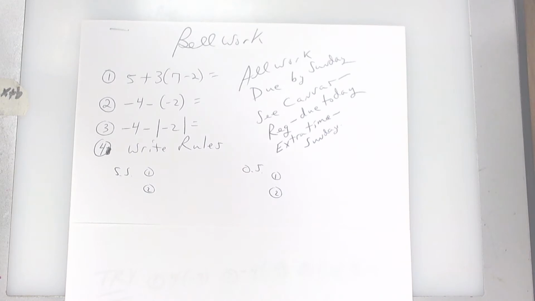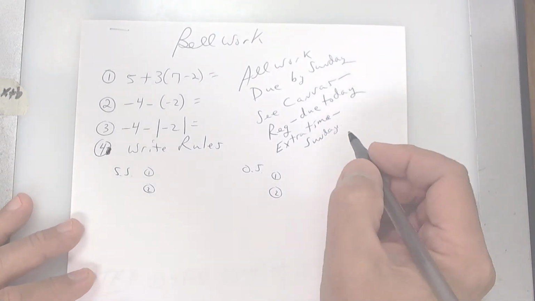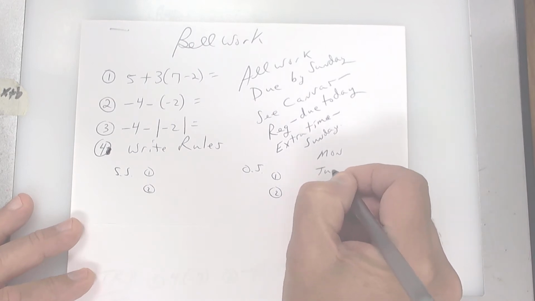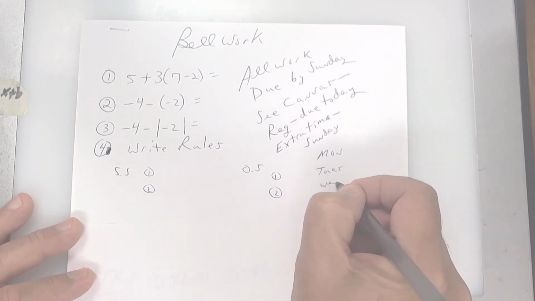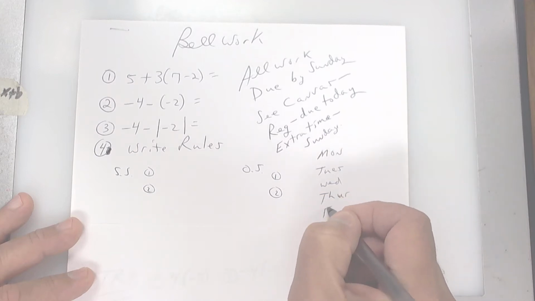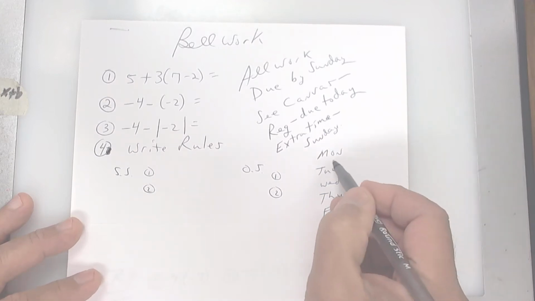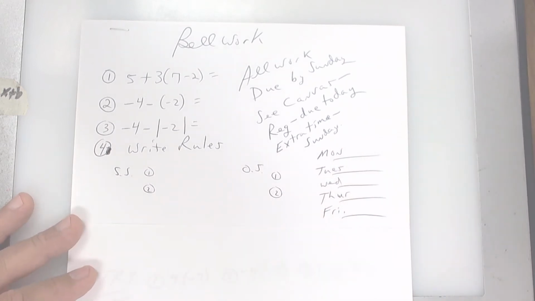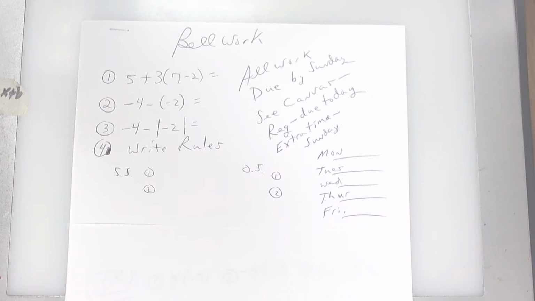And I want you to do it in order. So take a picture. I should see Monday with a heading, Tuesday with a heading, Wednesday, Thursday with a heading, and then today with a heading. If you do not put a heading on how many problems, and you do not show work, and you do not copy problems, I can't give you full credit, okay?